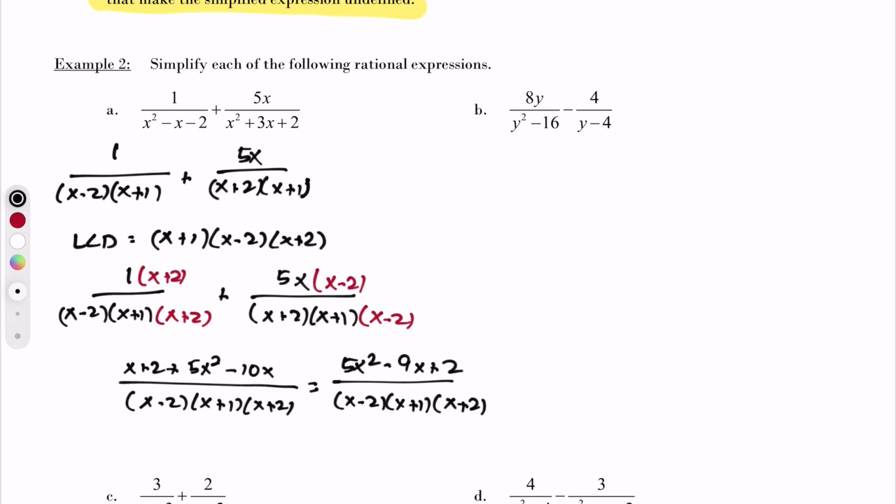If you're not good at factoring, you're going to have to use the AC method where you do the grouping. What I'd like you to start becoming better at is being able to factor something, I don't want to say just by looking at it. There is something that goes into it, right? But here's the way that I approach these problems. I know that if the numerator is factorable, you notice how we have a 5x squared in the front and a 2 in the back. So I know that if it's factorable, then I'm going to have a 5x in the front and an x in the front.